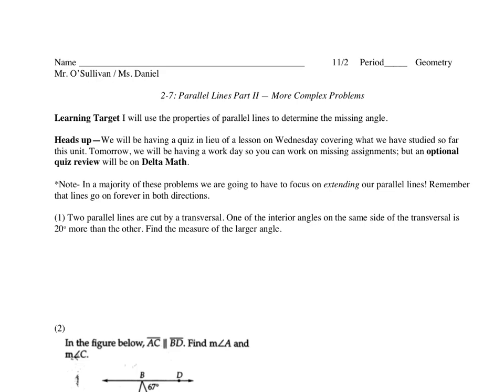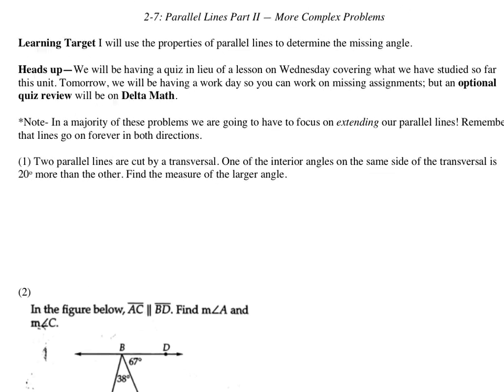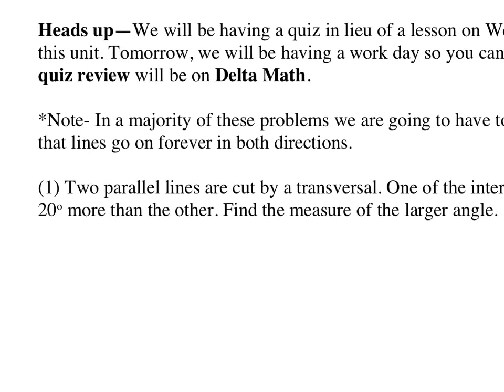Note, in a majority of today's problems, we're going to have to focus on extending our parallel lines, and remember that lines go on forever and ever and ever in both directions. Question number 1, you're going to notice doesn't have a visual, so we're going to have to create one. Two parallel lines are cut by a transversal, so that's actually what I'm going to look at first. I'm not even going to read the rest of the question. I'm just going to draw that.